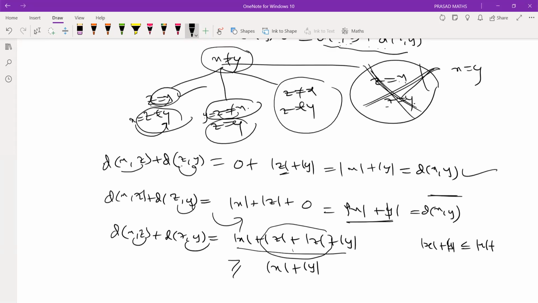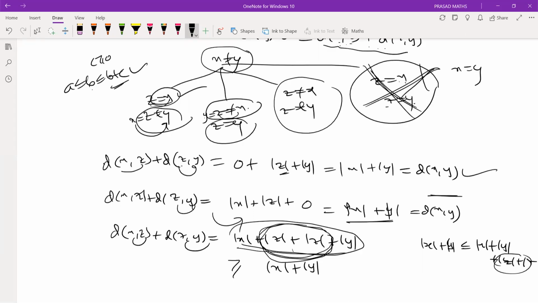is always less than or equals to mod x plus mod y plus mod z plus mod z, because this is a non-negative constant. So this is always bigger than or equals to this piece. Yes or no? Because this quantity is bigger. These inside ones are non-negative constants. Yesterday I told you, whenever A is less than or equals to B, C non-negative, this A less than or equals to B is always less than or equals to B plus C, whenever C is non-negative. Is it clear? Here mod z is non-negative, there is no problem. So this is always bigger than or equals to this.